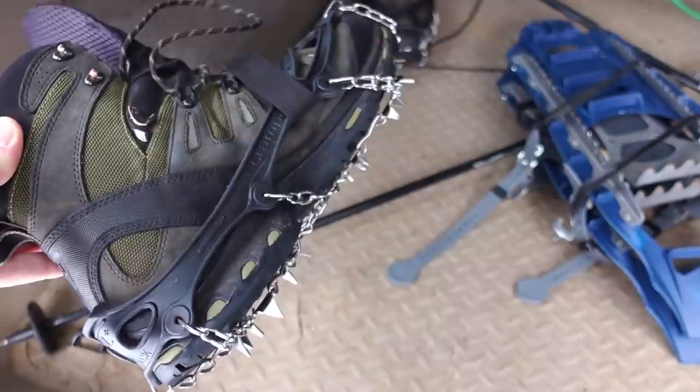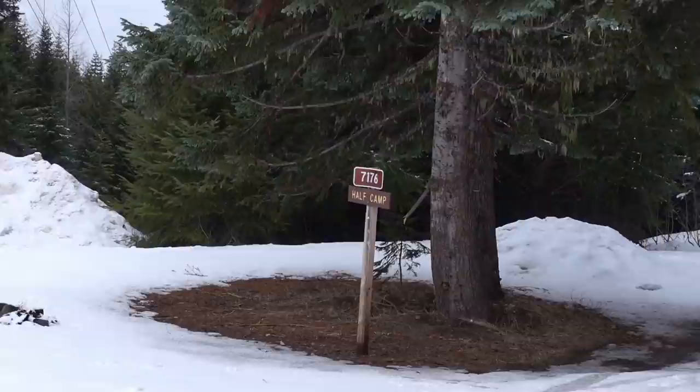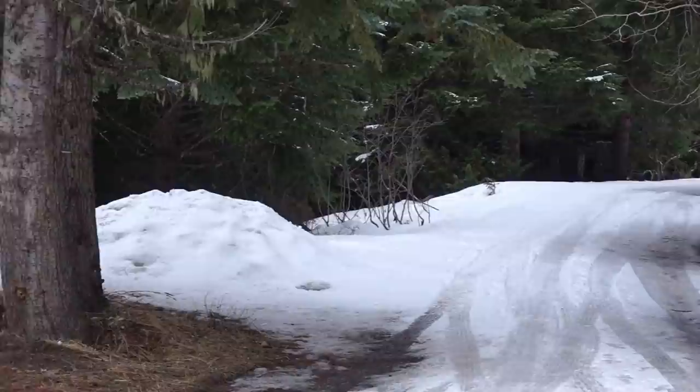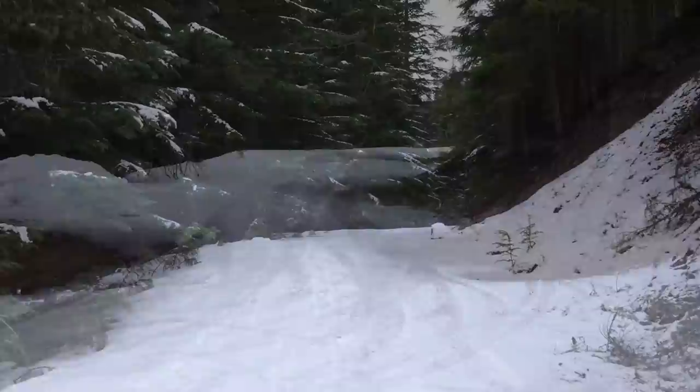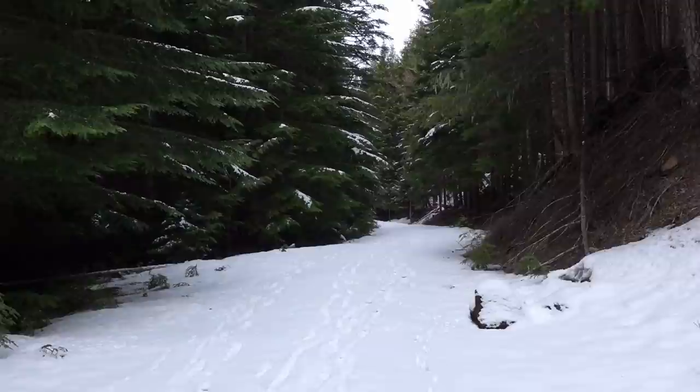Hey, hello again. I'm out walking in the snow, trying out some new spikes on this icy trail. I'm going to be trying out these new spikes today — just slip them onto your hiking boot and give that a try on this icy road. It's a little bit of fresh snow, maybe an inch or two. I'm up here near Crystal Mountain ski resort, tromping along this forest service road. Such a pretty day — a little bit of blue sky once in a while, a little bit of snow falling occasionally. It's just great to be out in the woods.